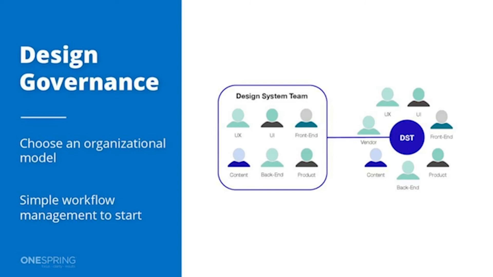Don't get overwhelmed by governance aspects, but also don't ignore it — it's important. If you don't have a team supporting and don't have representatives affiliated with it, you're going to struggle with adoption. Having those representatives — which is one of the reasons the hybrid model is growing in popularity — is critical. Just because you build it doesn't mean they will come. You have to go out and show the wins, the successes, and the value, and once you have that flywheel going in the right direction, that's when you really start to drive successful adoption.